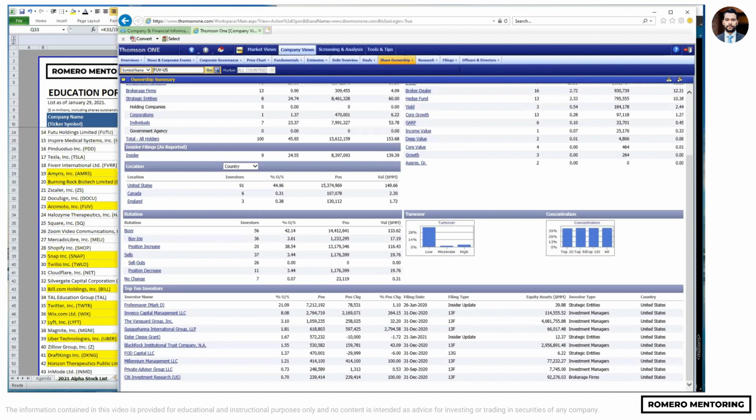Look here. Who owns this stock? Okay, so I believe that Mark Meyer, I believe he's the founder, owns 21% of the company, 7.2 million shares. He actually ended up buying more shares, 78,000 shares. Okay. Let's see here. Invesco Capital Management, 2.1 million shares they bought last year, probably in Q4. Vanguard bought 258,000 more shares. They brought up their position to 1 million.